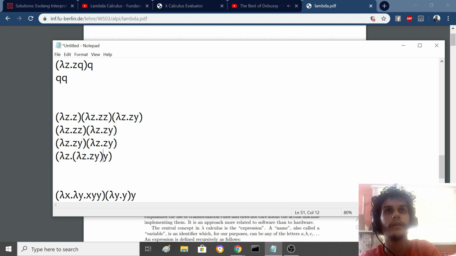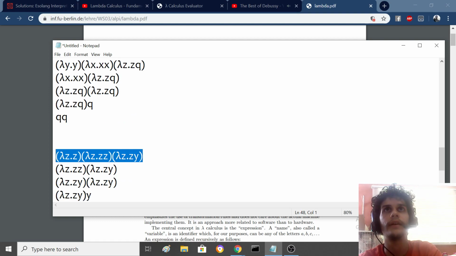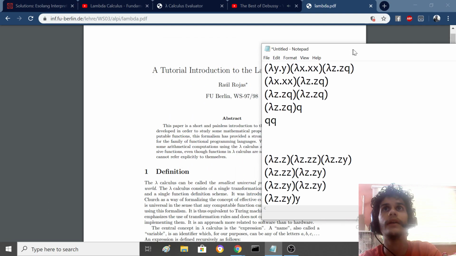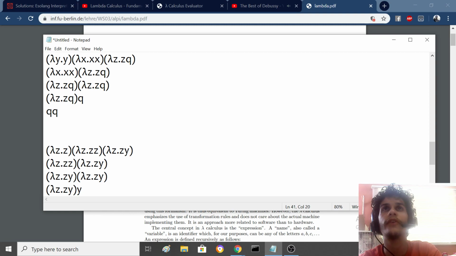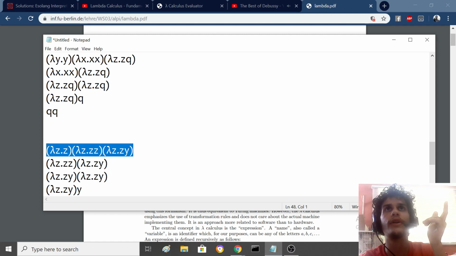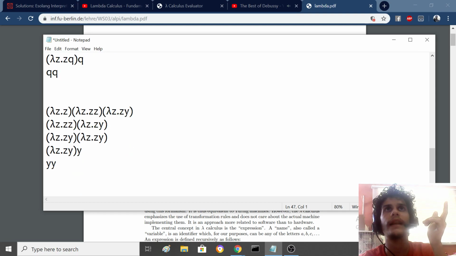And we are left with that. And then again, yy. Actually, if you didn't notice, this one is actually alpha equivalent. It seems to be, yeah. Actually, these two, except for the q. The only thing that's different here is the q, right? That's a free variable. Maybe you should have learned about free variables by now. It's just a variable that's not the input of that function, right? So there's no q here in the head, so it's a free variable here. Just like the y is a free variable here. But everything else is pretty much the same, right? And so that's why we're getting these two, qq and yy, as the result.